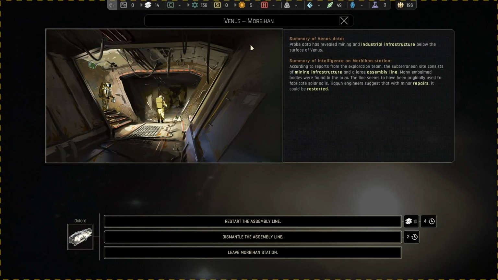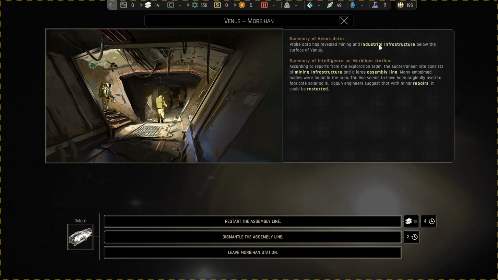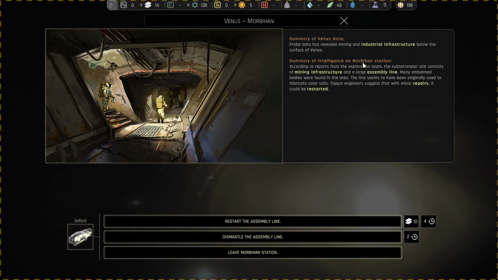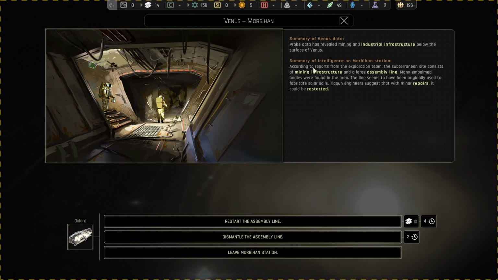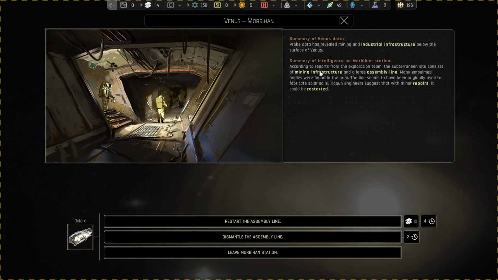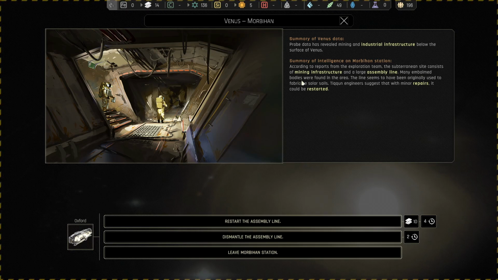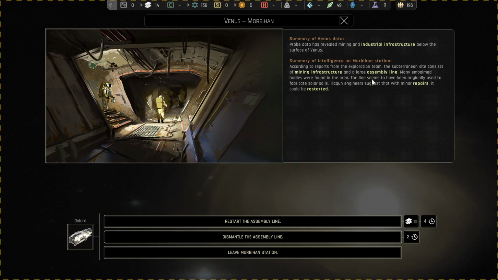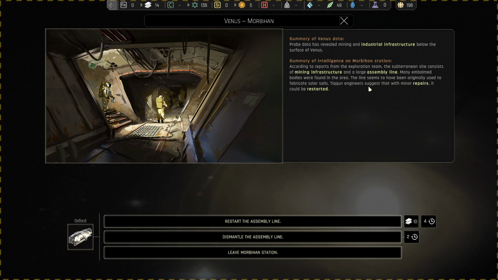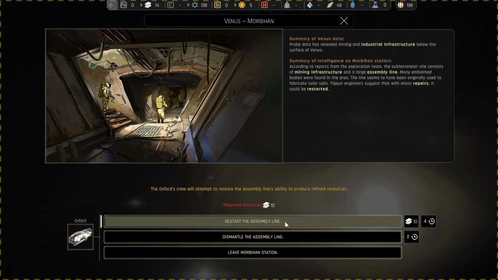We reached Venus. Summary of Venus data. Probe data has revealed mining and industrial infrastructure below the surface of Venus. Summary of intelligence on Morblin Station. According to the reports from the exploration team, the subterranean sites consists of mining infrastructure and a large assembly line. Many embalmed bodies were found in the area. Lines suggest they have been originally used to fabricate solar sails. Tycoon engineers suggest that with minor repairs, it could be restarted.